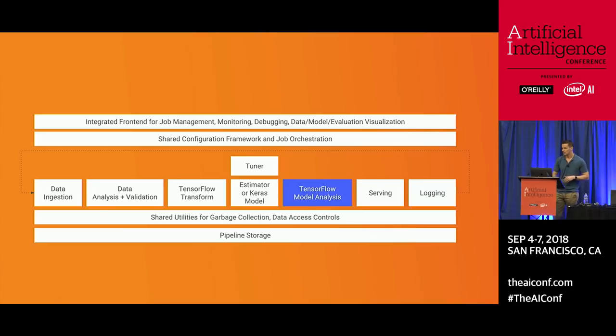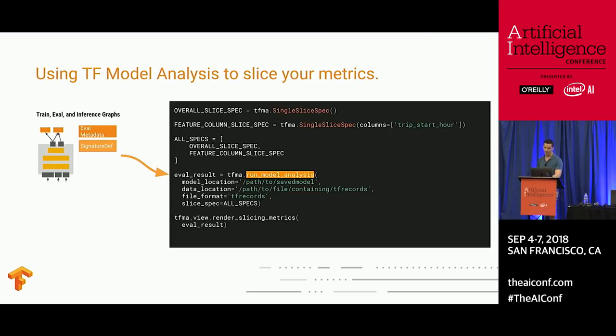Model evaluation and validation is open sourced as TensorFlow Model Analysis. And that takes that graph as an input. So the graph that we just exported from our estimator or Keras model flows as an input into TFMA. And TFMA computes evaluation statistics at scale in a sliced manner. Now, this is another one of those examples where you may say, well, I already get my metrics from TensorBoard. TensorBoard metrics are computed in a streaming manner during training on mini batches. TFMA uses Beam pipelines to compute metrics in an exact manner with a one-pass over all of your data. So if you want to compute your metrics over a terabyte of data with exactly one pass, you can use TFMA.